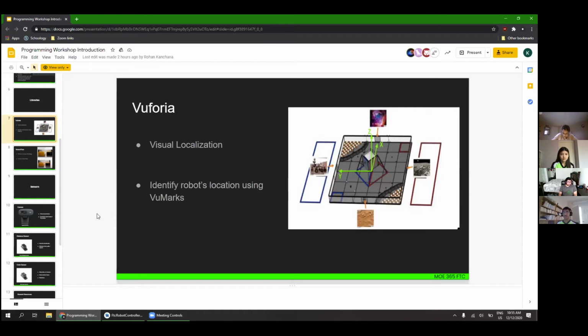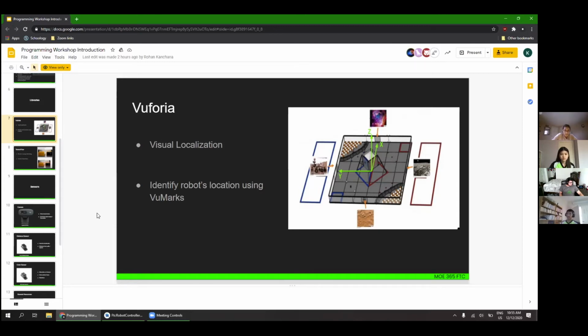And then there's Vuforia, which this year has multiple VuMarks, of course. For example, there are 2 Vuforia VuMarks right under the shooters. These are little pictures that they put right around the field.